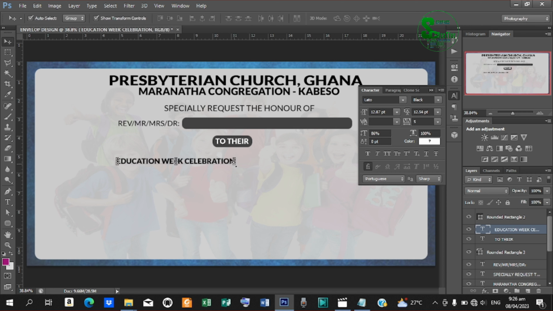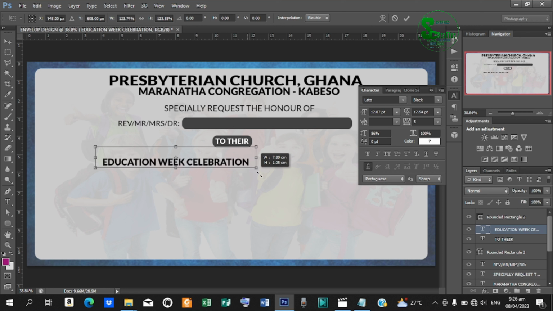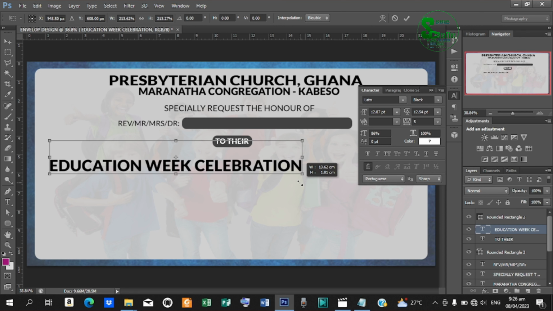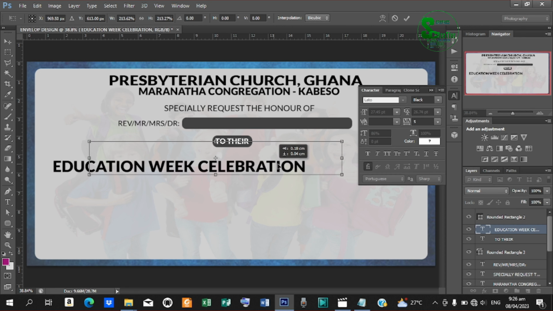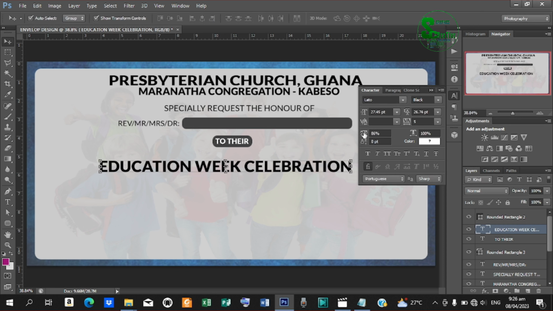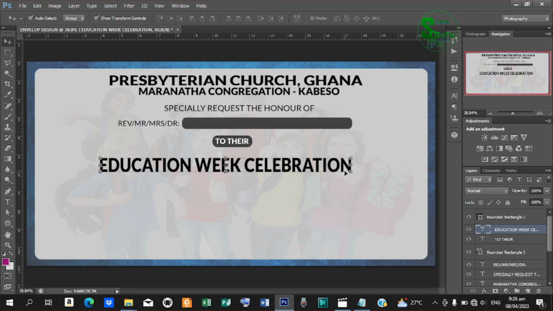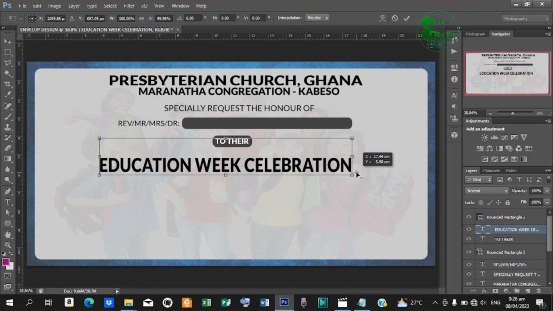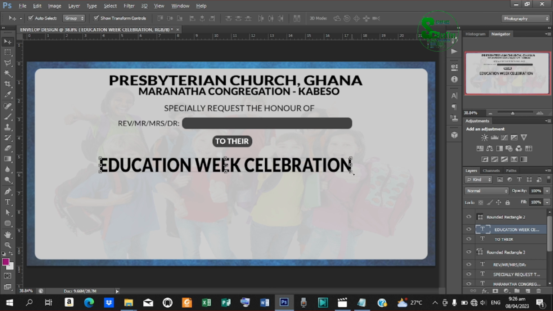Then let me open this up like this, and then let me increase the height a little bit to something like this. Increase the size again.